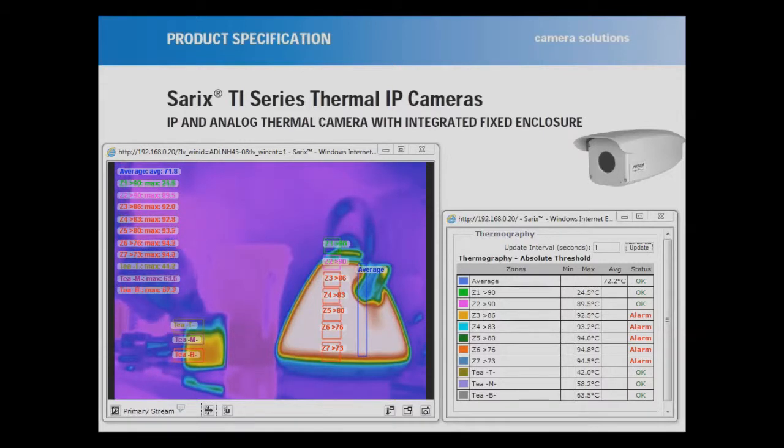You'll see the heat as it rises through the mug, which is very good for instrumentation or temperature monitoring. The way the data is actually passed is through plain text using XML. So if you've got a SCADA system or process management or process operation type of system, the integration is relatively simple.